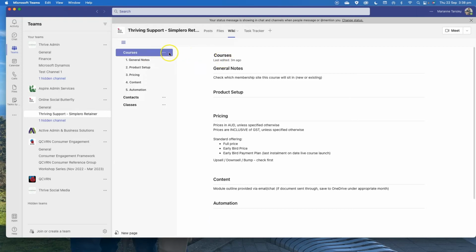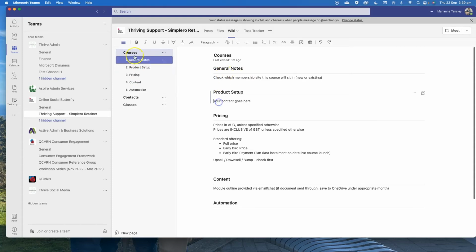So what I've done is I've created 3 different pages. We've got courses, contacts, and classes. And this is just in the space that I've popped them in. They're not in any particular order. As I continue to come together with a bit more of a plan, then that will look a little bit more structured for me. So I've got some general notes for myself, which are the things that I would normally check.